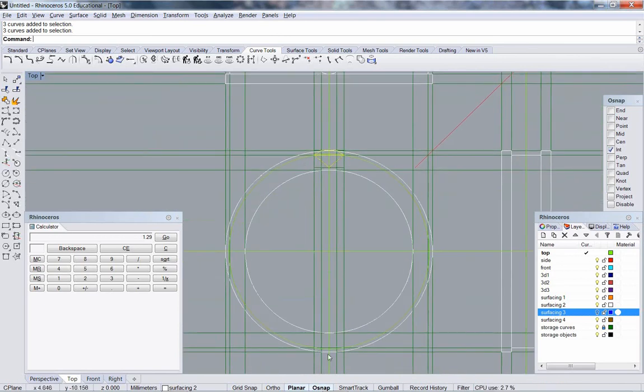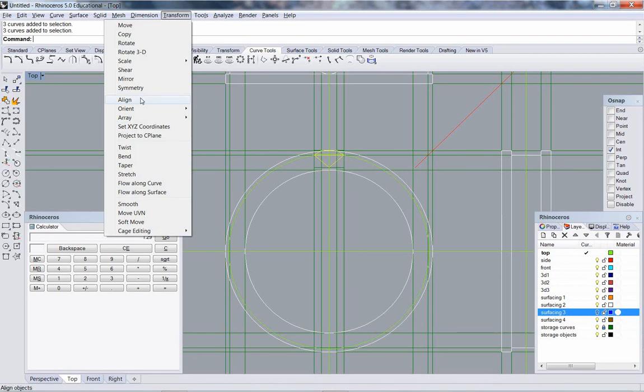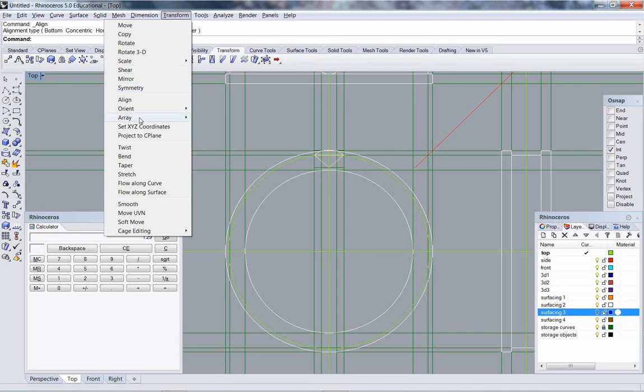I want to make this stone go all the way around with an even spacing of hopefully 0.2 millimeters, or very close there too. The command we can do that with in Rhino is called a line along a curve. It's a transform off the transform menu. Okay, array. Let's see, hang on. Hang on one second. I apologize. I use several different versions of Rhino, so the names have changed. I do not want flow along curve. It's array along a curve is what it is right here.